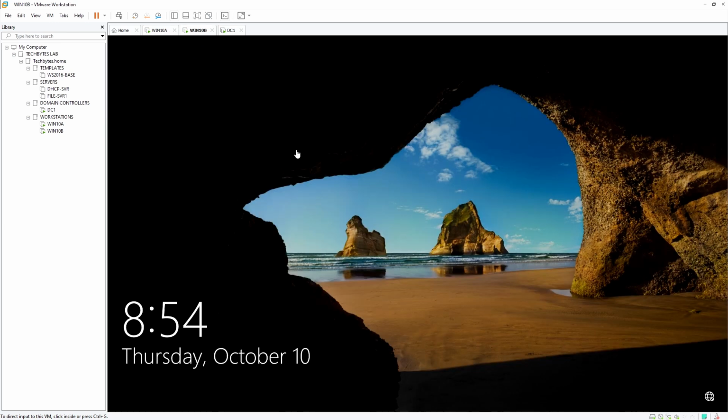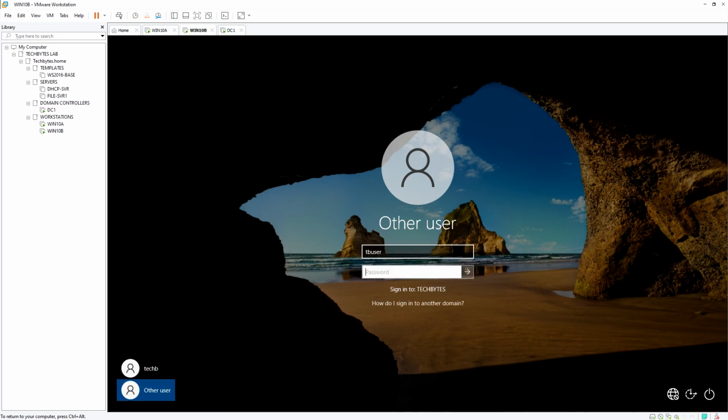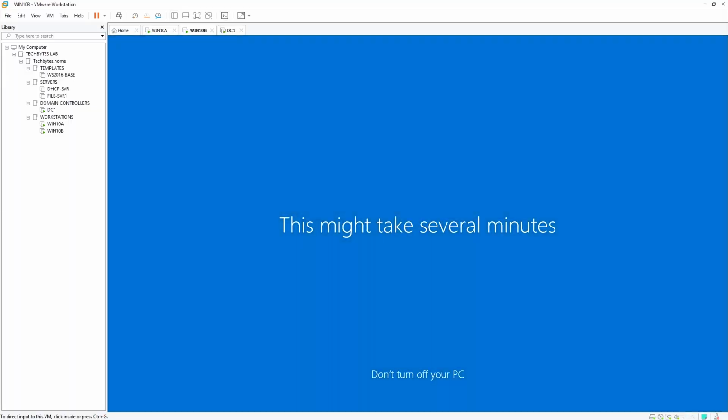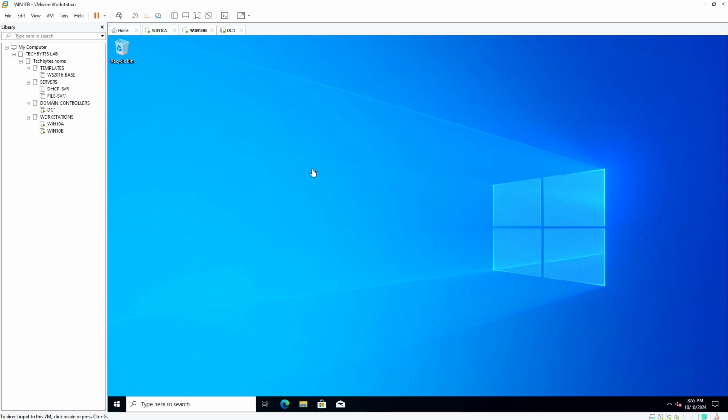At the same time, we can do the same thing with B. Other user. Alright, finishing up. So we're good. I remember that BGinfo thing that I said, I ran that BGinfo manually. We're going to create a policy in the next video so that BGinfo is deployed every time a user logs in. So right now it will display all the system properties here, which is very nice.